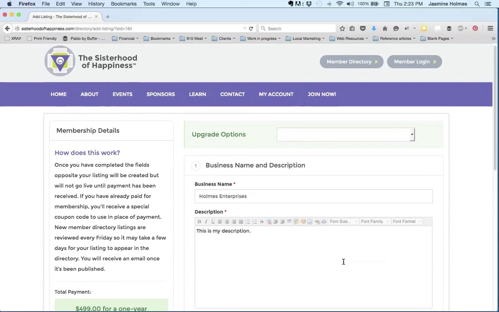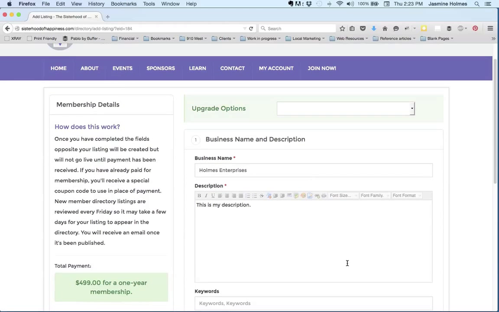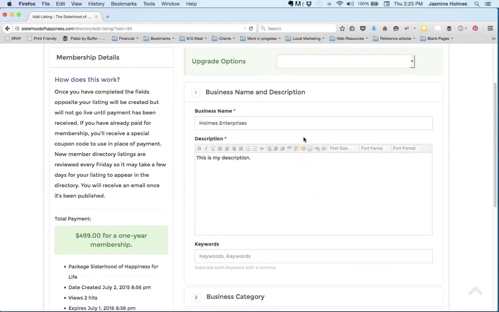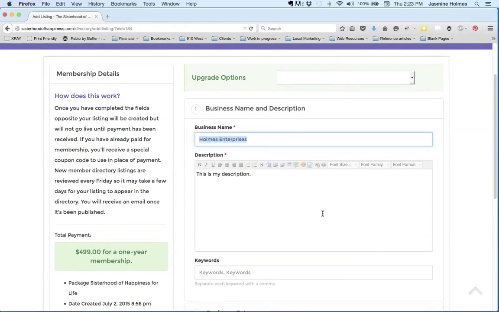So that process, again, just to review, is log in first, click on the link to view the listing from the dashboard. From there, click on the listing one more time to actually be taken into it, and then you'll click on the Edit button. So it is a little bit of a couple-step process, but once you get here to this screen, you know you're in the right place, and you'll see it's already got any information I put in there prior, so when I was registering, listed in here. So I can change what's already there, or I can fill in and add the pieces that are missing.